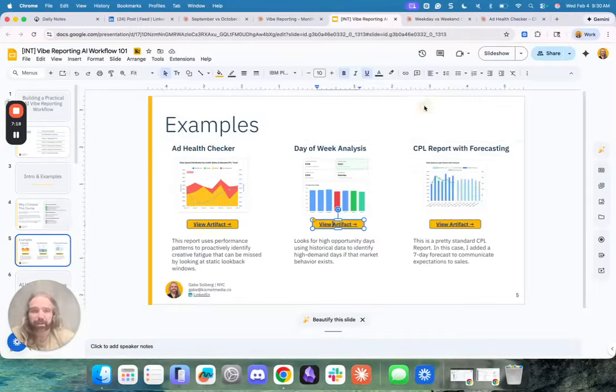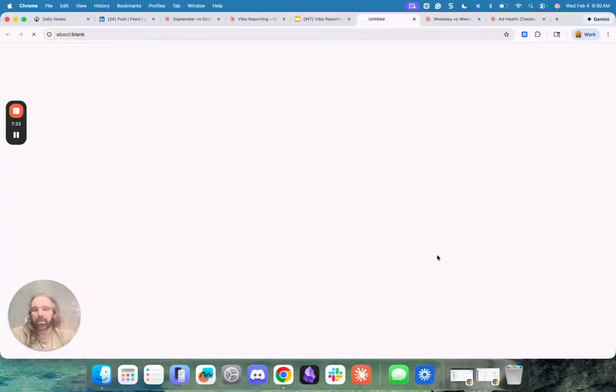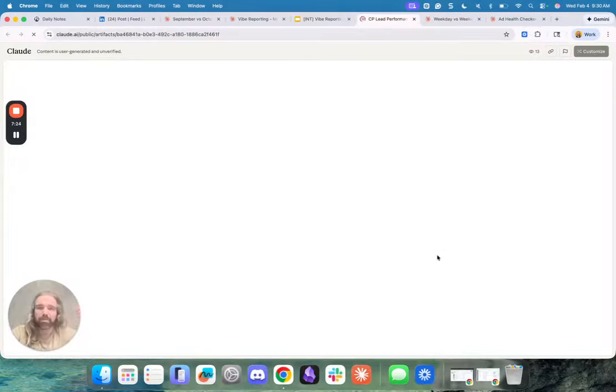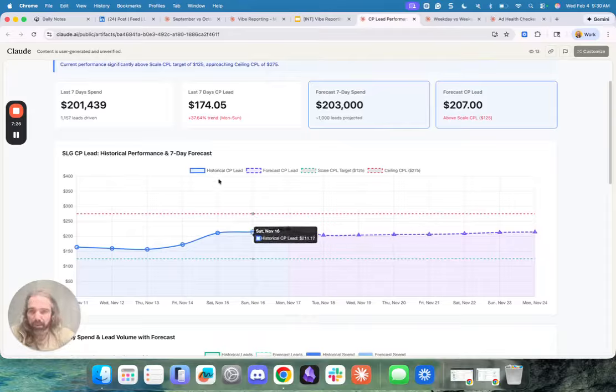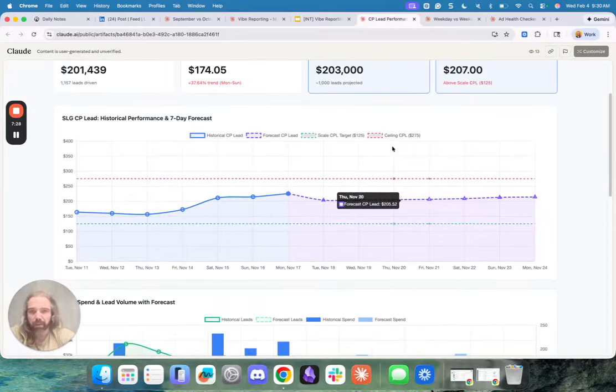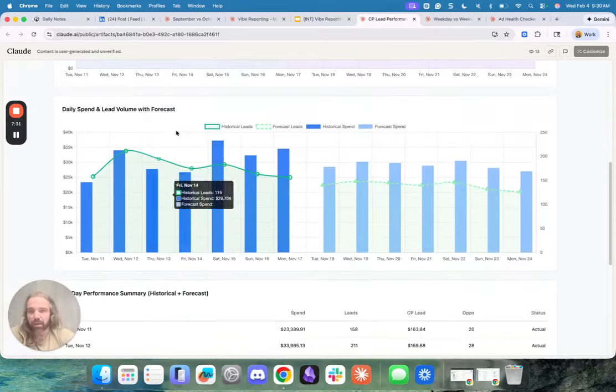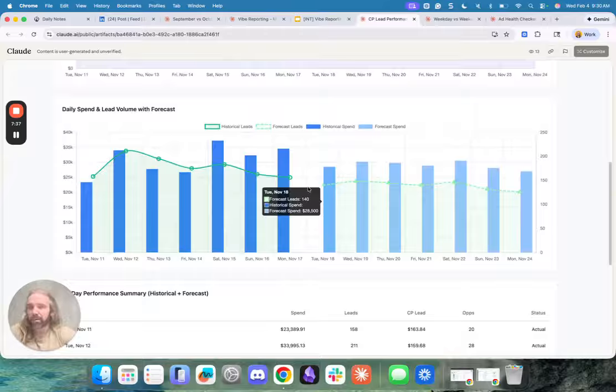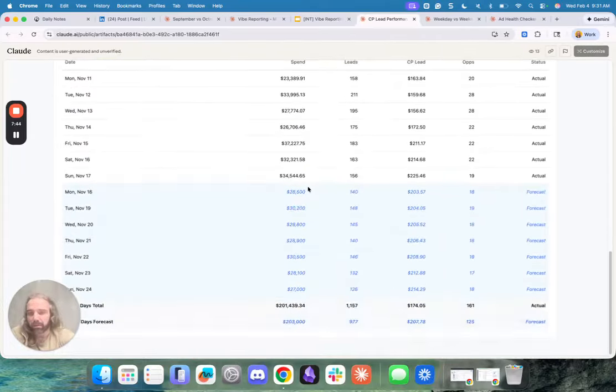And then the last one I have as an example is a shorter time frame, a 7 day window CPL performance trend that just gives you the trend. Again, there's a ceiling in here, and there are shorter forecasts in here just to be able to communicate more to the sales team in this case. I just like saying, hey sales, here's what you can expect volume wise and how to staff for that accordingly. So that's just another way that I've used it.